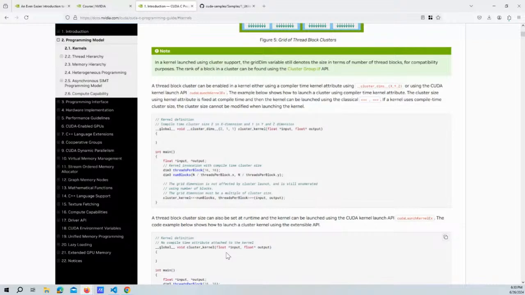Okay, so a thread block cluster is enabled in a kernel either by using a compile-time kernel attribute or using a launch API.